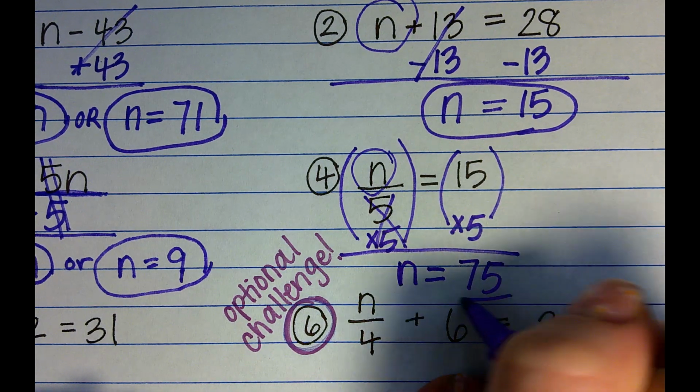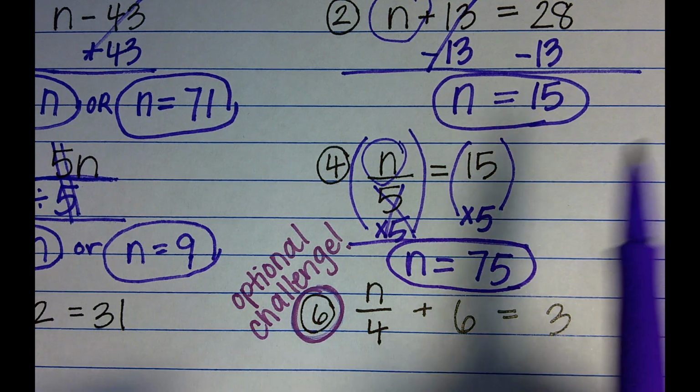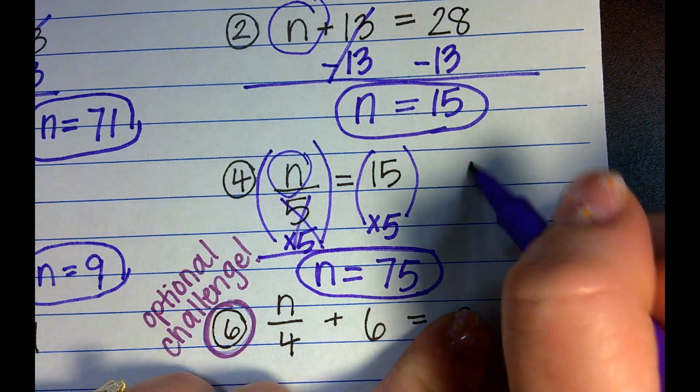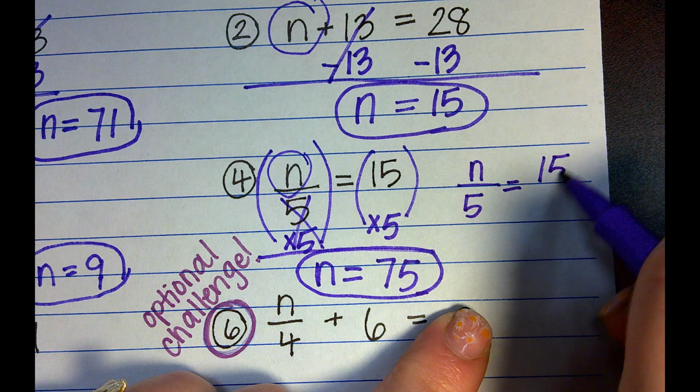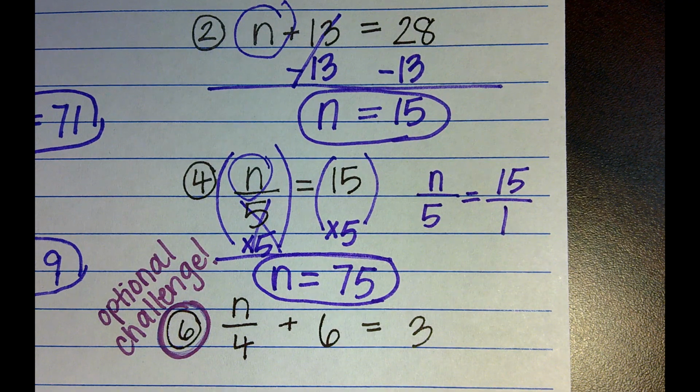And you can also cross multiply. You absolutely can. You could think of this as n over 5 equals 15 over 1, and multiply. You can cross multiply if you know that method and you're used to doing that. That's what I was taught. That totally works too. Same thing. That's really smart to recognize that. Yeah, you can totally cross multiply.